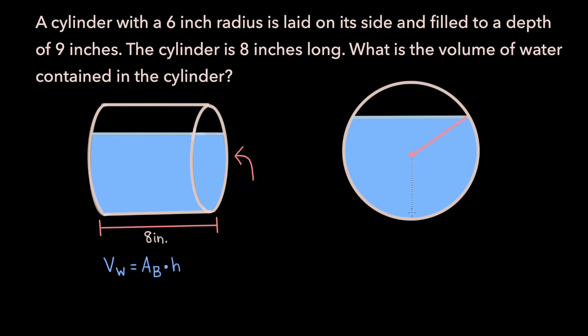this one, this one, and this one, then notice that our area of interest has been split up into two shapes. The first of which is this triangle on top, and the second is the sector, or portion, of the circle, both of which are shapes that we know to calculate the area of.